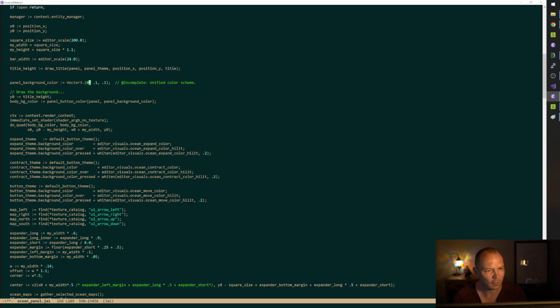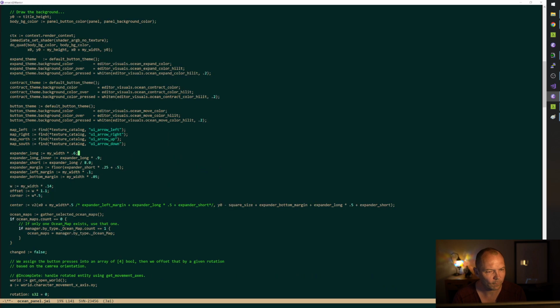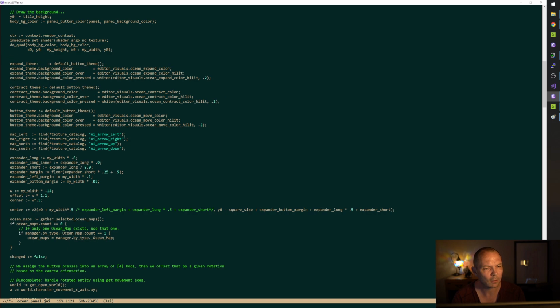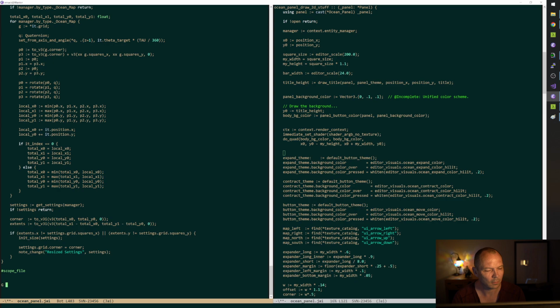And we could even replace individual buttons. So like these expand buttons, I think these names are a little bit different, but expand theme is going to be a GetRect button theme.